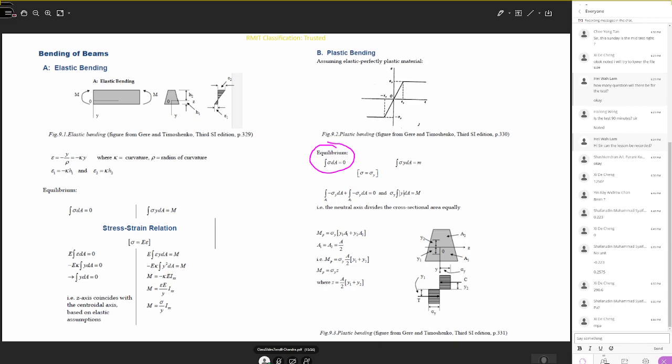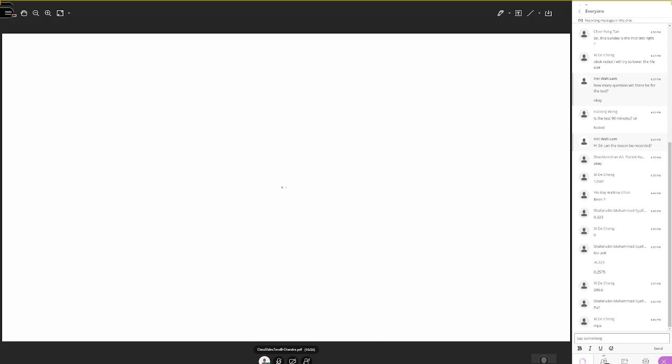We need to divide the cross section into areas of compression and areas of tension, and then we apply the integration of the total resultant force acting on the system. Sigma into dA is nothing but the total resultant force acting on the system. Force is nothing but stress into area, right? So we apply this expression, the integration of sigma into dA, to find the neutral axis. We can understand this part better by going through some examples.